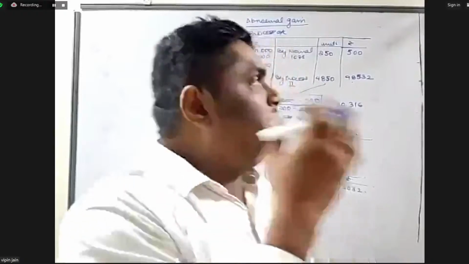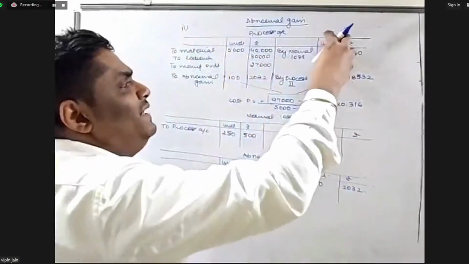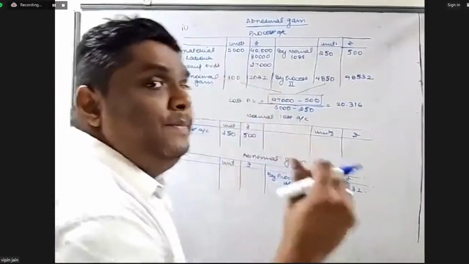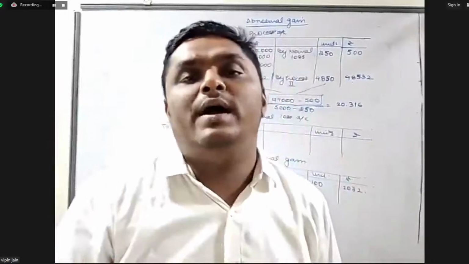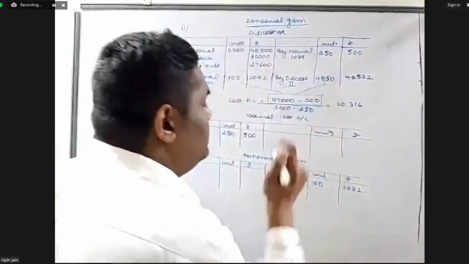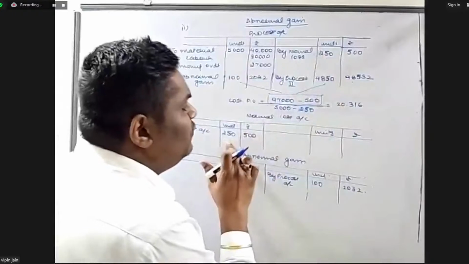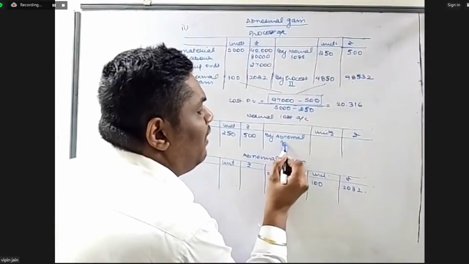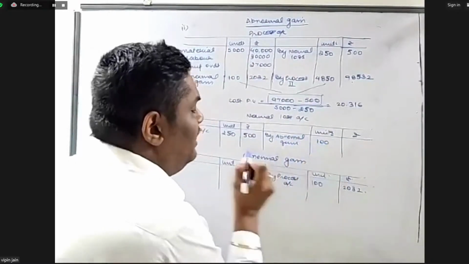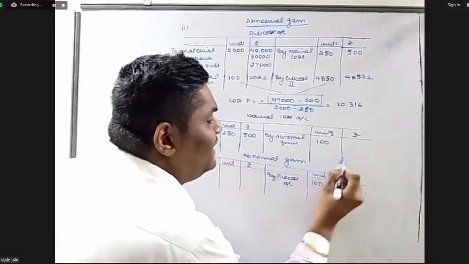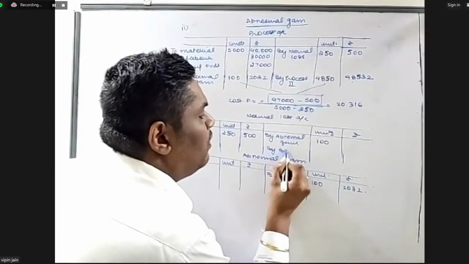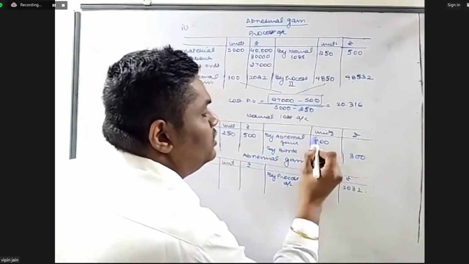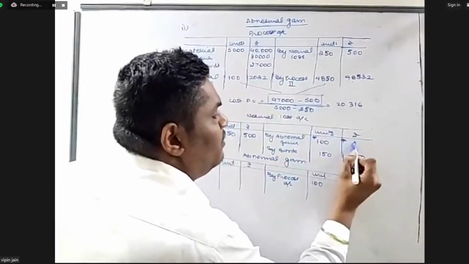I repeat again, guys, very important. We were predicting and estimating a loss of 250 units. However, there is an abnormal gain of 100 units. It means the units that are actually sold in the market is only 150 units, because my normal loss is 250 units. Of this, the abnormal gain is 100 units. So 150 units at the rate of 2 rupees per unit, that is 300. So for these 100 units, the balance will be how much? 200.